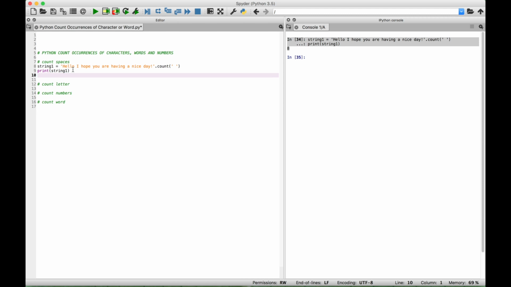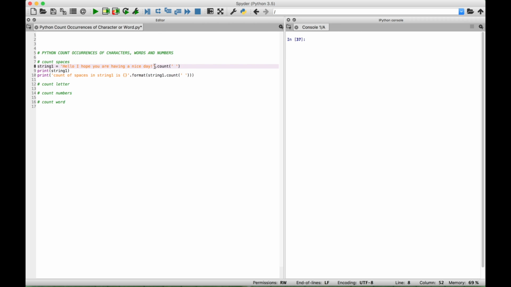Now you can also use this count function with a format on a string, so let's show you an example of that. Okay, so here we've used the count function inside of a print along with a string and the format, and this will allow us to put a little bit of information with our count number. So we have our string that says count of spaces in string 1 is. These curly brackets will function as a placeholder. Then we use the format, and inside the round brackets of the format we put our string with the count, and inside the count round brackets we did the same thing we did up here. This determines what we want to count, so we put a single quote, a space, so it will count the spaces, and then another single quote.